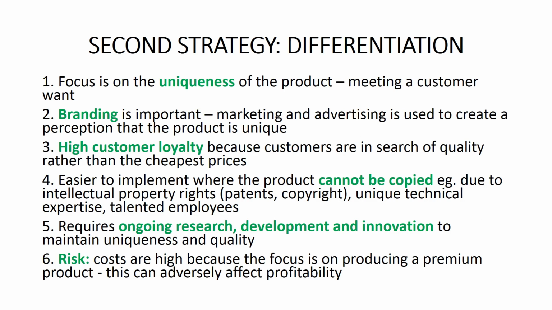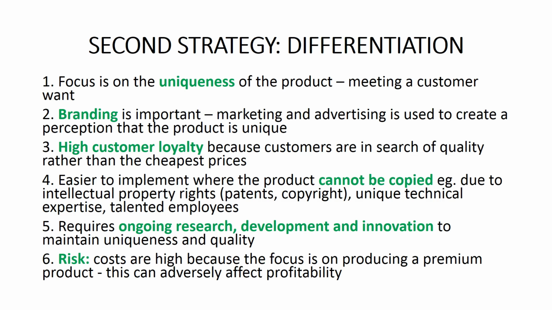This slide sets out the features of differentiation strategies. As we work through these features, I want you to think back to the features of lower cost strategies. It would be a good question to have on a test, wouldn't it? Requiring you to compare the features of lower cost and differentiation strategies. The first feature of a differentiation strategy is that its focus is on the uniqueness of the product. That is, the focus of the strategy is on developing a product that has a particular attribute that is valued by customers and which they can't obtain from one of your competitors.